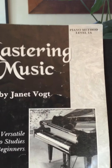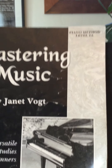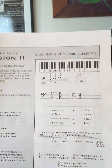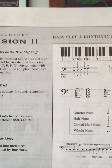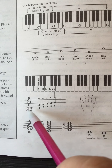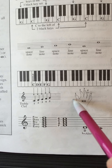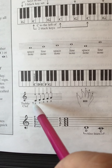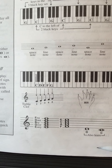Hi there, and we are continuing with the first lecture for Piano Method Level 1a. This is the second part, page 5, so onwards we go with learning how to read music. On page 4, we ended talking about treble clef. I forgot to mention that treble clef also typically means it's your right hand — pretty much the right hand side of the piano. We talked about middle C and those letters, which are the notes you'll start with on the right hand, and it's important to understand that because next we head into the left hand.